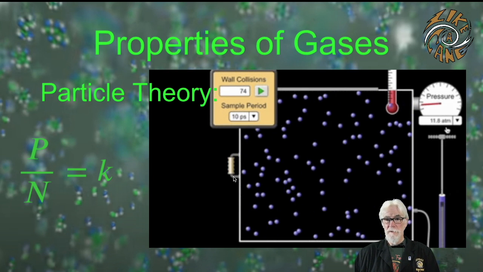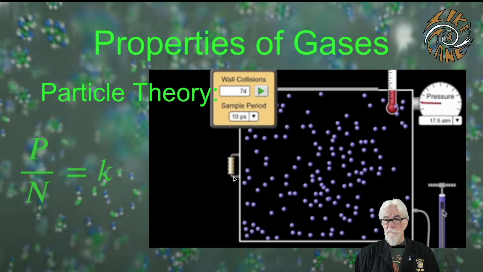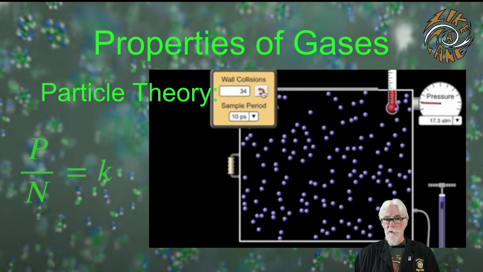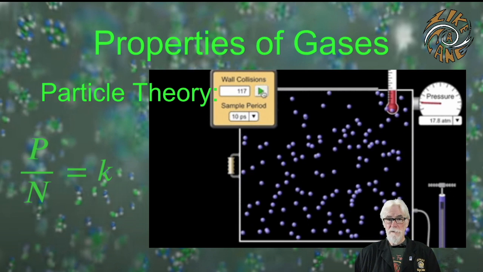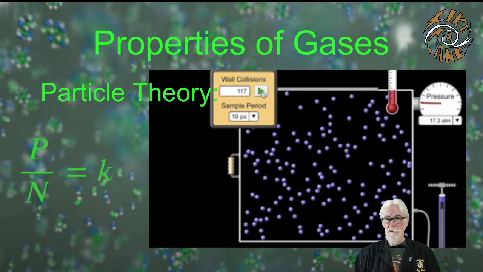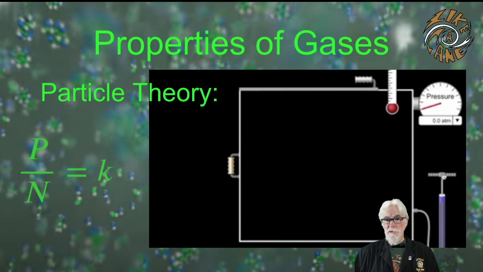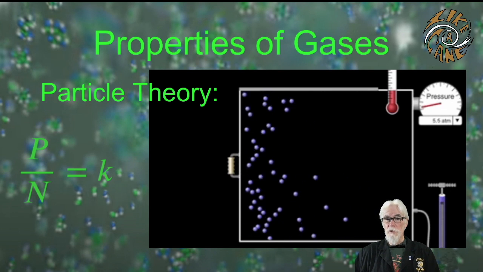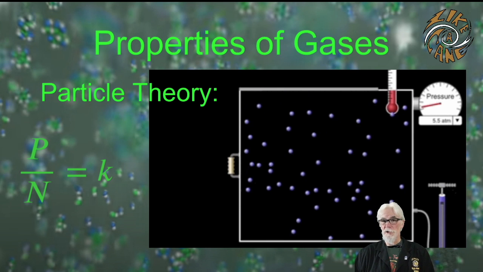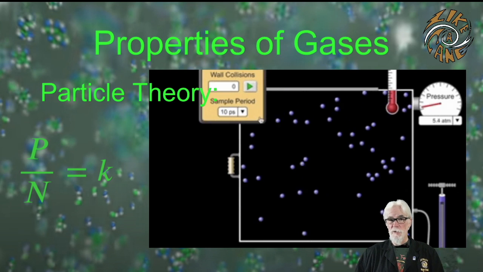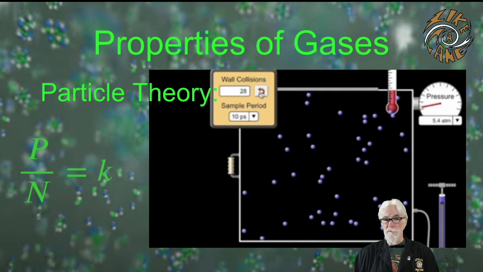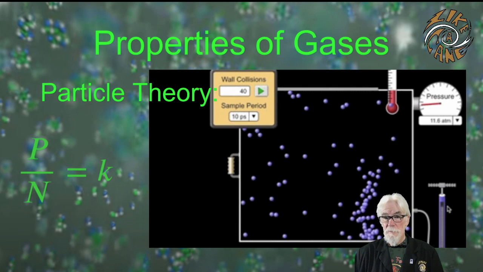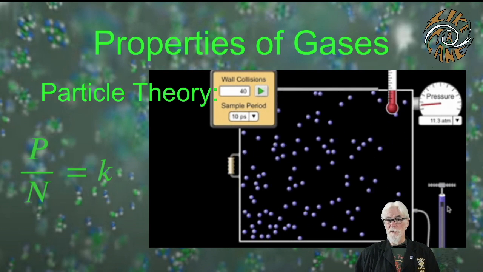also just about doubled. We puff in another pump full of air, the pressure goes up to triple what it started because there are 3 times as many particles now. The wall collision count, also about triple what we started with. So, as long as the particles are in the same space and they're moving at the same speed, the more of them that have to pack into that space, the more often they're going to bump into stuff like each other and the walls of the container, and so the pressure goes up because of that. So it's the collisions of particles that cause pressure. That's the particle theory explanation for pressure.